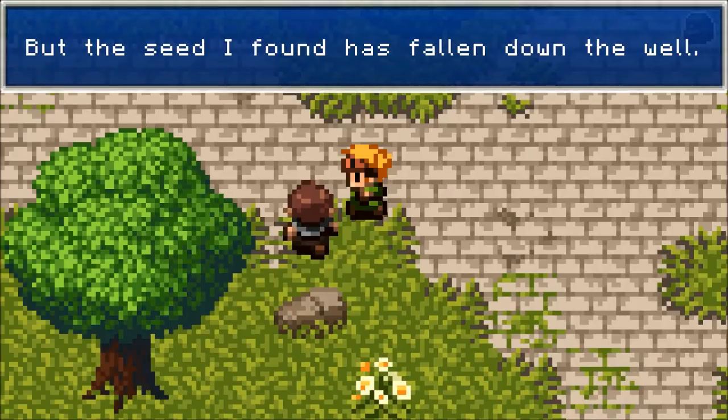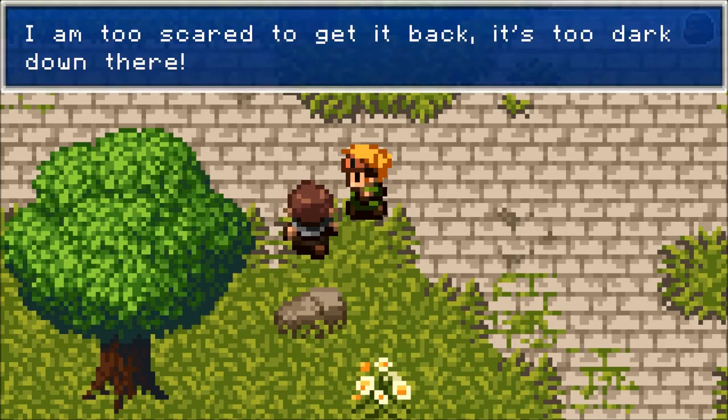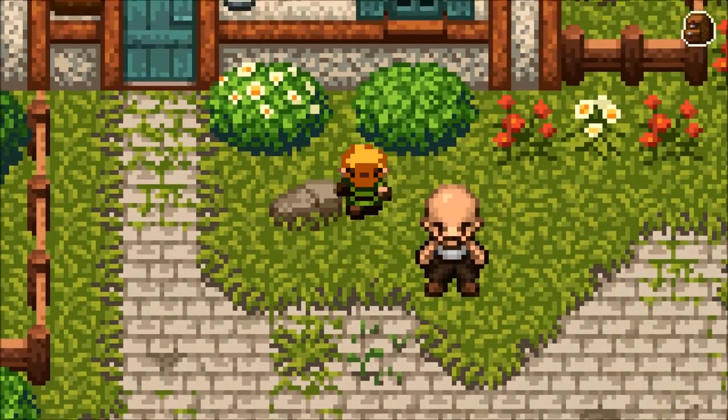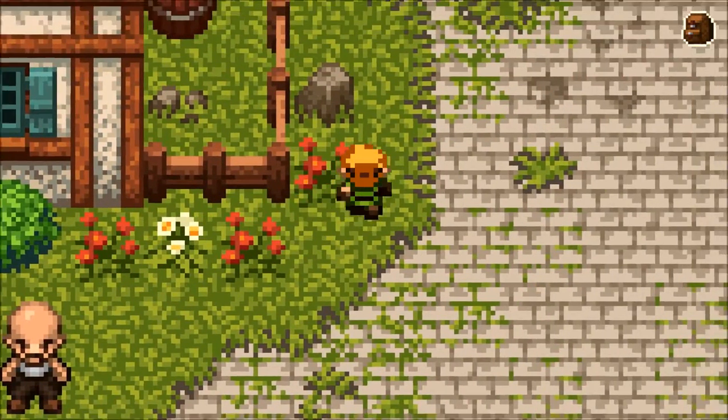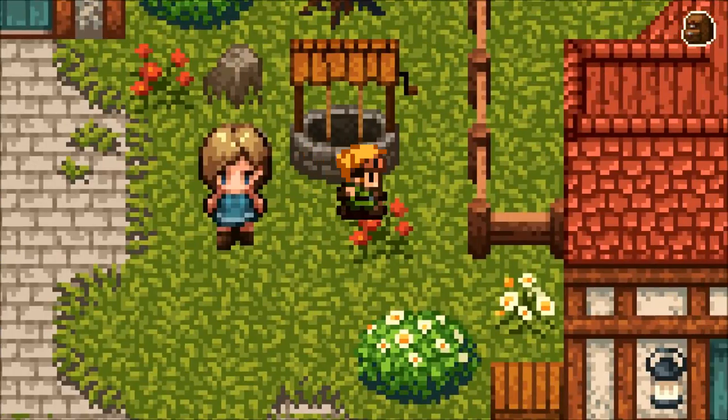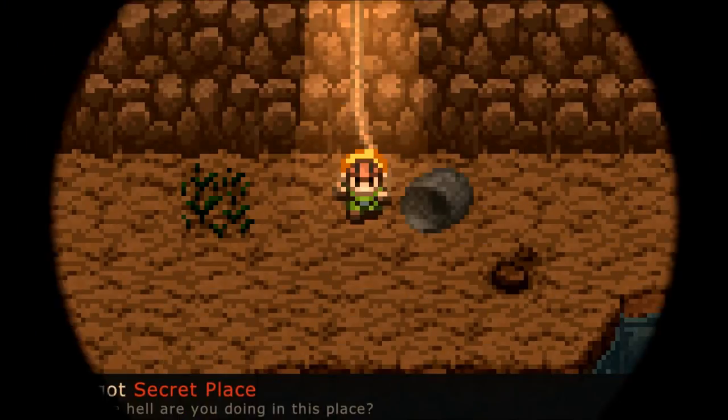Oh, I think you have to find a growth seed. It's fallen down the well. Oh. Well, that makes it easy. Good, you scared piece of, just go jump down the well real quick. I'm going down this well. It's okay, the last seed will bring us back up. No fear. Get out of my way. Just get in there.